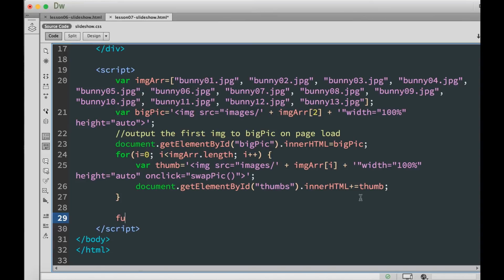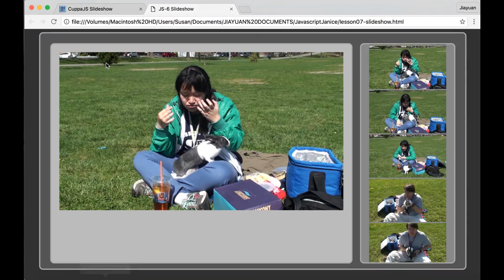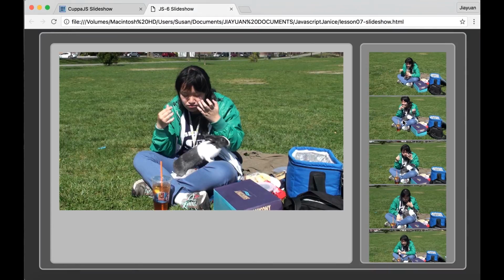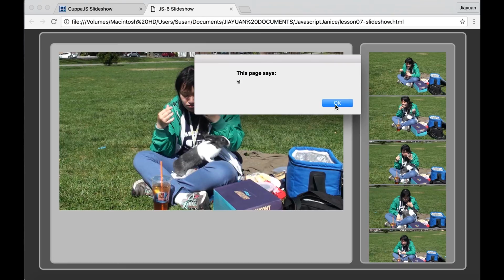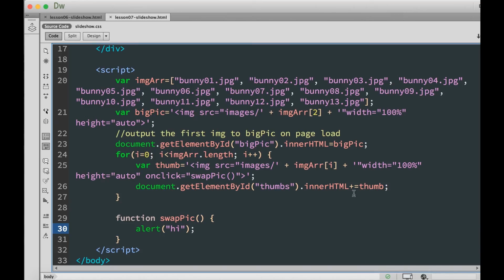So go to the bottom of the script and type function swapPic, pair of parentheses, and inside it, put an alert with the message of hi, just to make sure the function works. So save and refresh browser. Now when we click on the thumbnail, the alert hi pops up. So we know the function works.